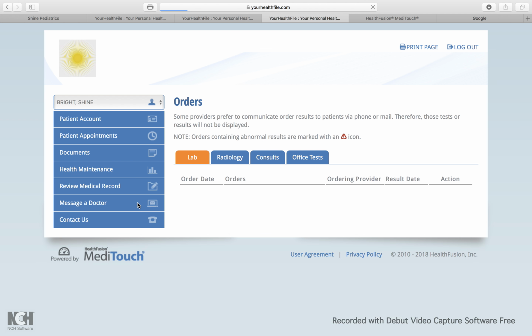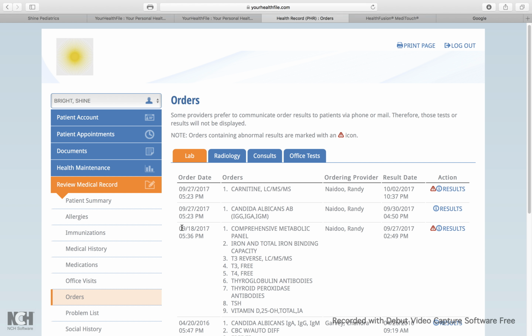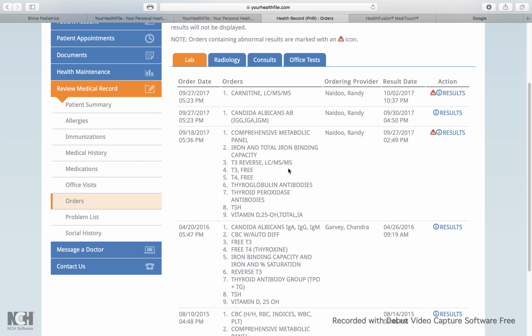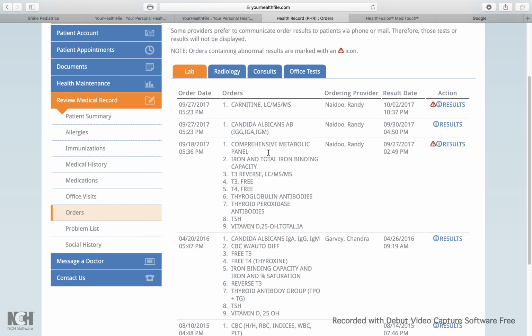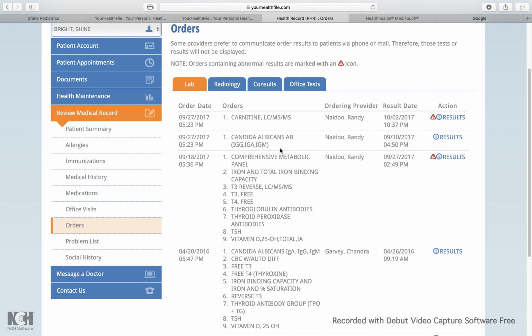And then the other thing I wanted to touch on is the order section. What that does is if you have any lab results, radiology, consults, or office tests, that's going to be under this section. So if you're looking for lab results, the two places that it would be is either under the document section, and that's going to be the majority of the time specialty labs, or it's going to be under review your medical record under the order section, and that's where the results will be.